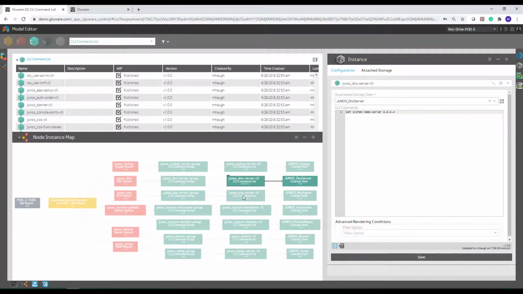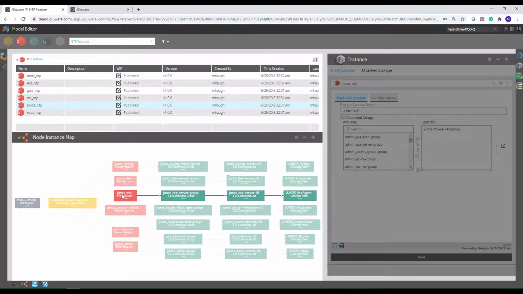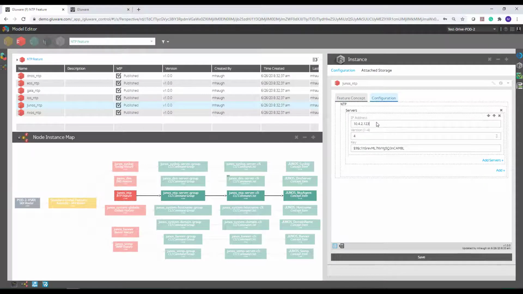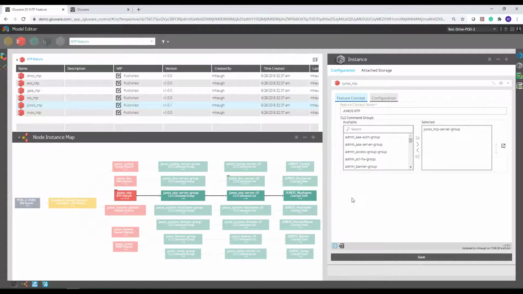Another change we'll make is if I click on NTP, I can see NTP is pulling its NTP servers from a variable list. So for that, I'm going to come over to the form fill by clicking on the features view and clicking on configurations. And I'm going to change this to a value, just 2.2.2.2. Okay, and hit save. So again, in this day 2 update, I've updated a name server, and I've changed my NTP server, and I've saved those constructs. Now I have 2 features that I've updated, and I want to push down to the network layer.